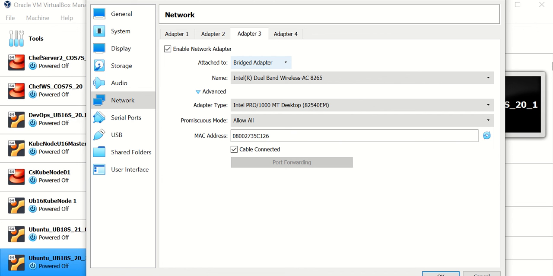But be aware that when you choose the bridge adapter, by default automatically your virtual machine will also capture an IP address from the router or from the network to which your host is connected. In total, from the network connected to your host machine, like your host machine will get an IP address, your virtual machine will also get an IP address.